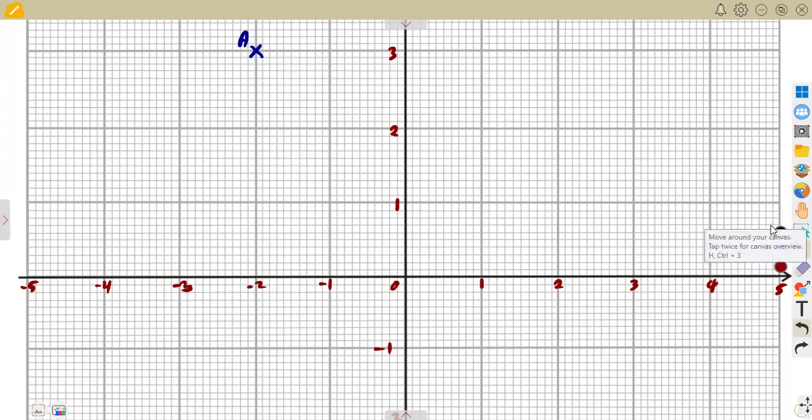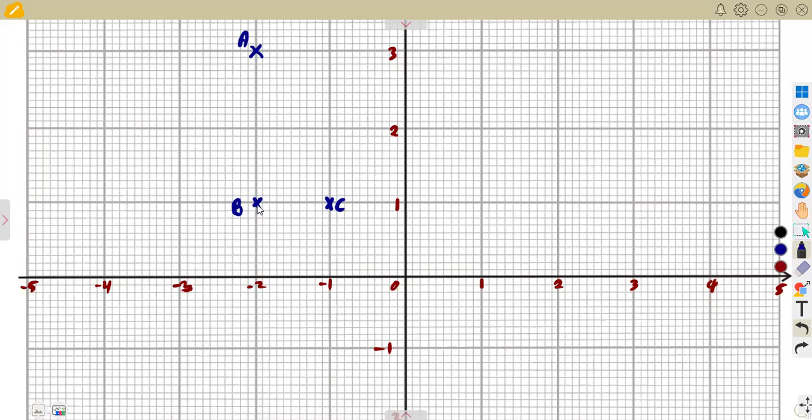All right, the point B was minus 2, 1. If you still remember, minus 2, 1. So you're going to have minus 2 versus 1. You mark your point. That's your point B. The point C was minus 1, 1, minus 1 versus 1. You mark your point. These are the points that you are given.